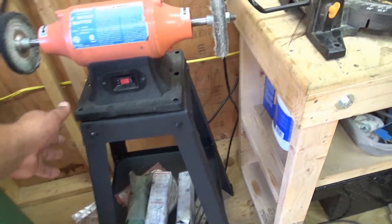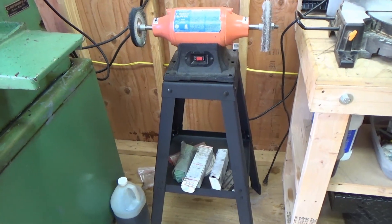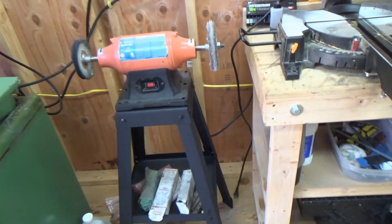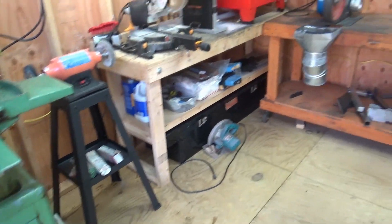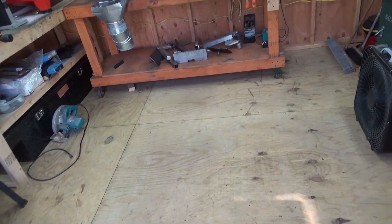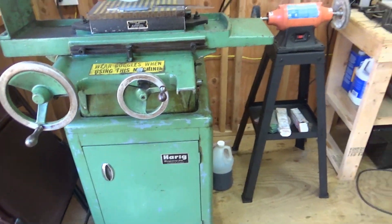Over here we've got the buffer; I bought the little stand that goes with it — another Harbor Freight deal. I thought the stand was going to be junk because the display model in the store was wobbly, but it's actually pretty stable. I was pleasantly surprised — for about 30 bucks, not bad at all. I can move it around and get it out of the way. One thing that's fantastic about this place is all the room — I actually have folding chairs in here because I can have a couple of people in here at the same time, which I was never able to do before.